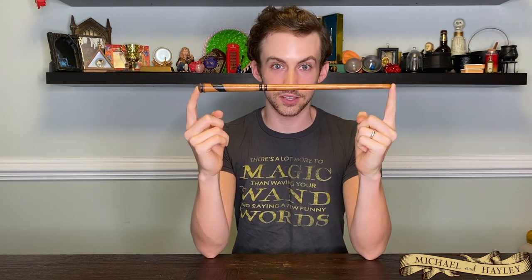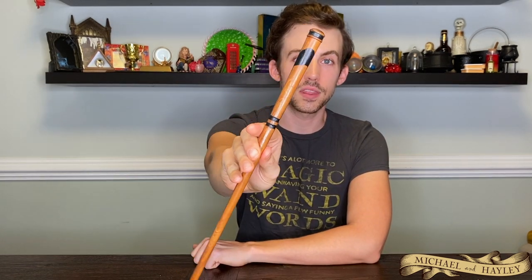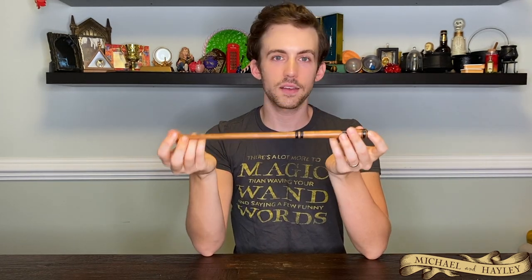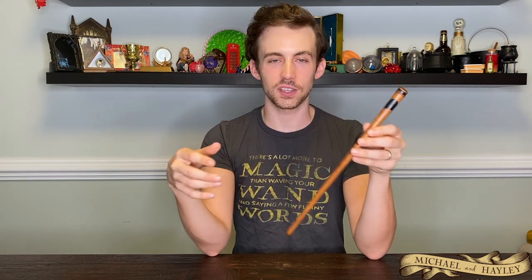The very last Noble Collection character wand in the collection — wrapping up everyone that's been released to date — is Lavender Brown's wand. Another one where the official replica is a little bit smaller, but I'm so pleased to have something that's more regular size. Rosewood Wands was actually kind enough to gift this to me. He did such a good job getting the line at the bottom, the different shape and the two bands. It's just such a good replica. I love having it in the collection on my wall display — it really means a lot having these artists' work represented there.